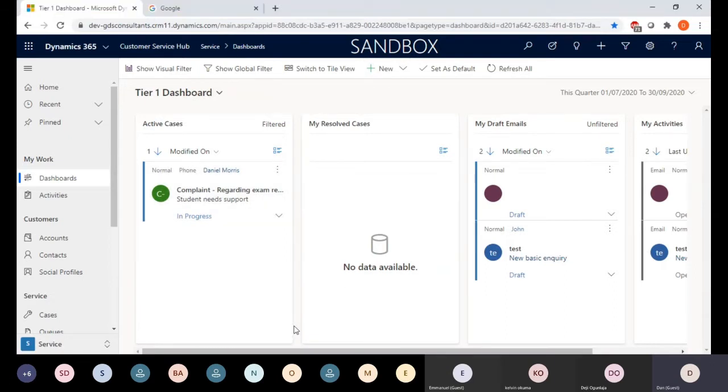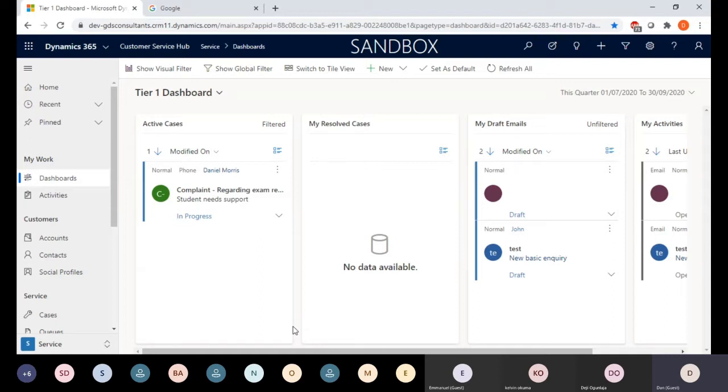The concept of dashboards is for when a team would like to see data or aggregated data in one place.